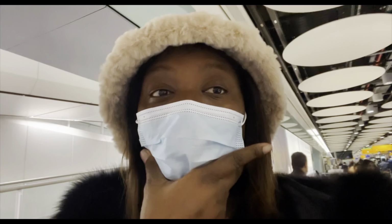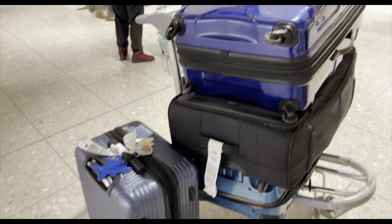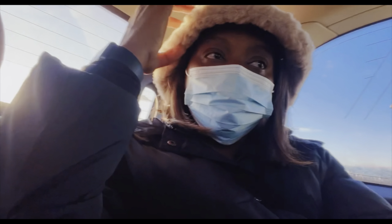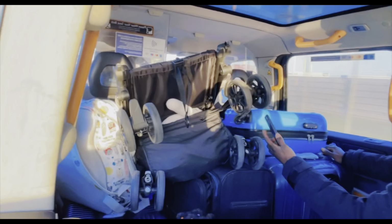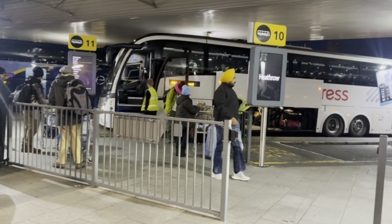At this point, we just finished with the immigration clearance, and hubby has gone to bring our boxes, and from this place we'll just take a taxi to Terminal 2 because it's holiday period, so there are no limousine buses outside. So we'll go to Terminal 2 to take a limousine bus that will take us to Derby, where we'll be staying for the first 1 week before we move to London.